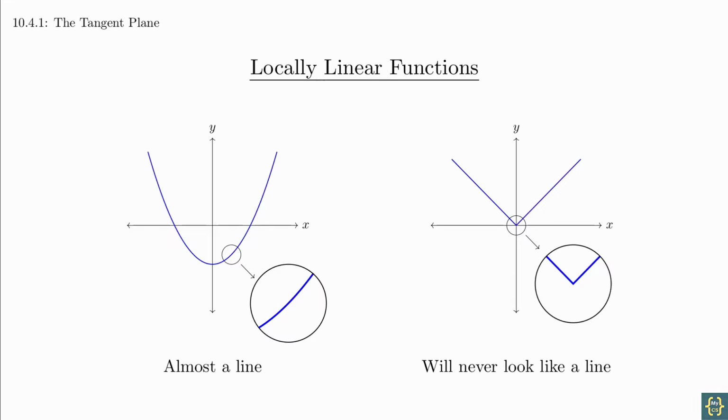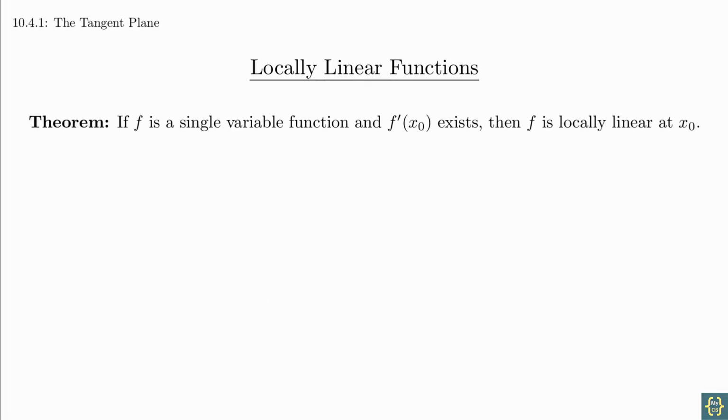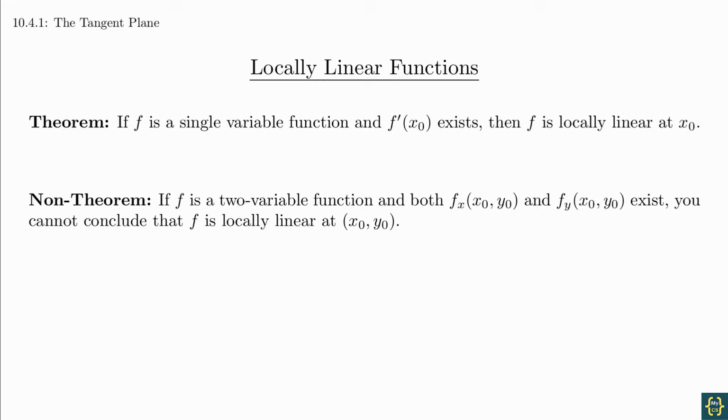We say that a function is locally linear near a point if the graph looks like a plane near that point. And there are examples similar to the absolute value function that fail to be locally linear functions of 2 variables. The book goes on to discuss some theorems about when functions are locally linear. There's a theorem that says that for single variable functions, if the derivative of a function exists at a point, then the function is locally linear at that point. But the theorem does not extend to multivariable calculus. Knowing that the partial derivatives exist at a point turns out to be insufficient to know that the function is locally linear.